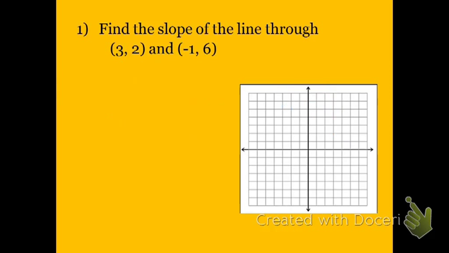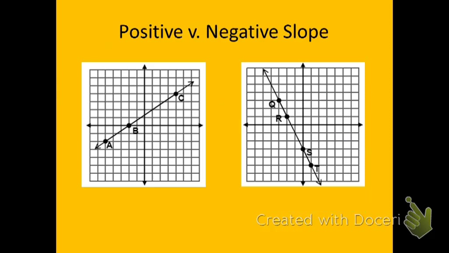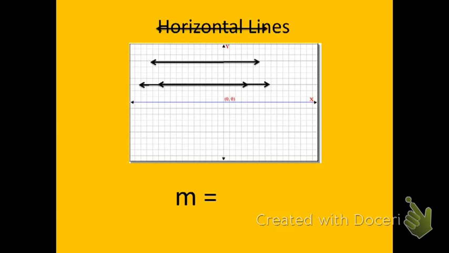So there's also 2 other cases of slope. Well, slope could be positive or negative. So when you're thinking of a positive slope, think steepness. So if a line is going uphill, or as you read it from left to right, is going up, then it's going to have positive slope. And if a line, as you read it from left to right, is going downhill, then it's going to have negative slope. There are also 2 other cases, and that's horizontal and vertical lines.